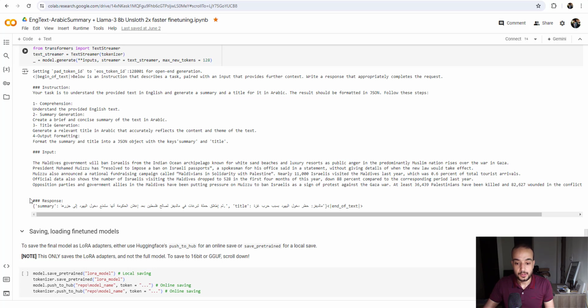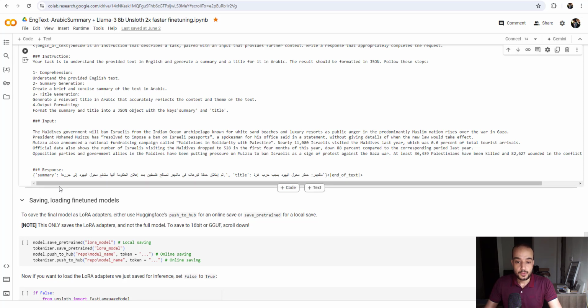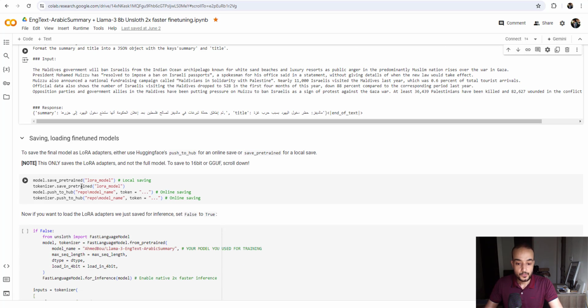So we have the input and the response. This is not parsed yet, so you can see that it always ends with the end of text token. The model uses this token to stop the generation, otherwise it will continue until the model reaches the max sequence length. Then after doing that, you can save it and push it to Huggingface.